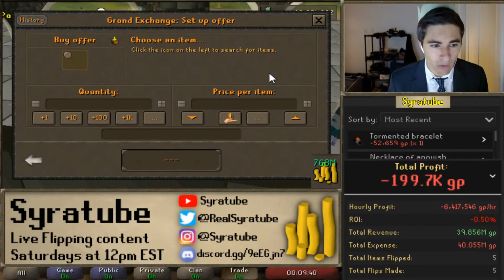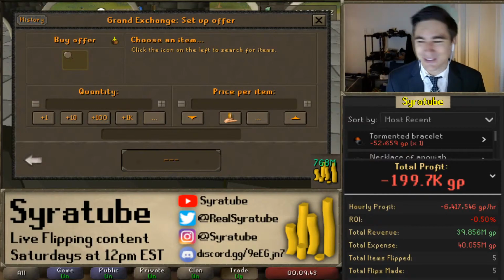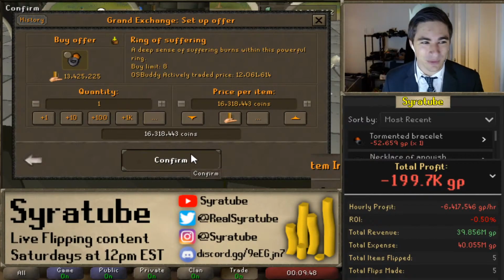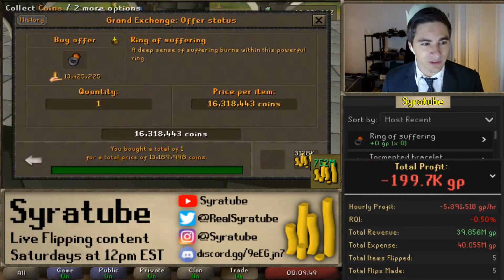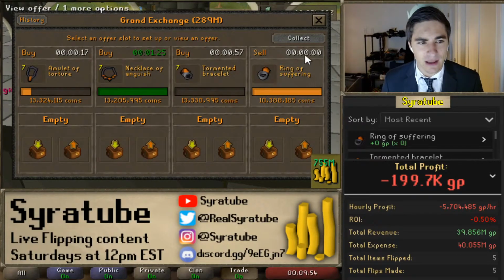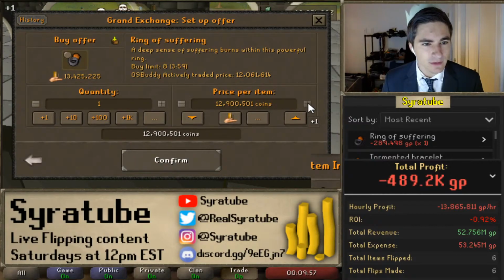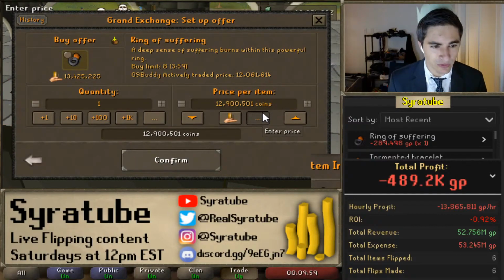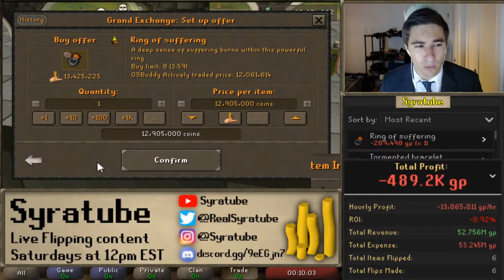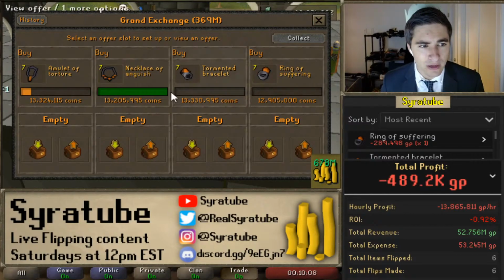Now, we're going to do the Ring of Suffering next. It looks like the margin might be pretty good on this today because RuneLite is actually saying it was going for like 12 million, which is way lower price than all the rest of the Zenyte jewelry here. So we're going to see if we can snipe a pretty good margin on that.